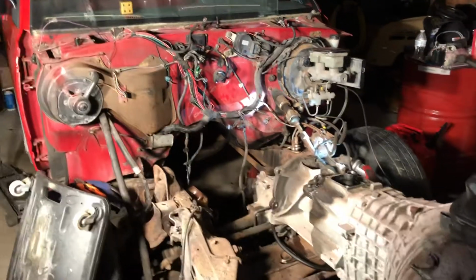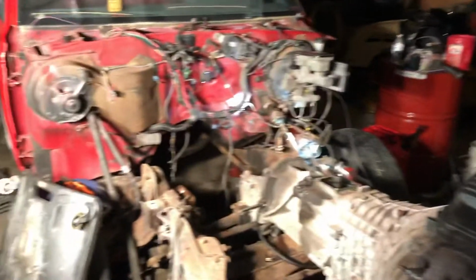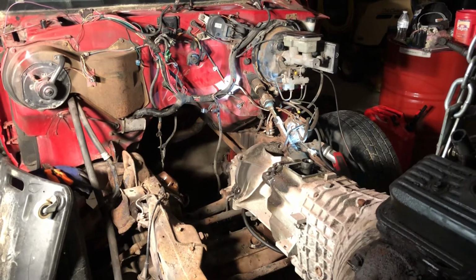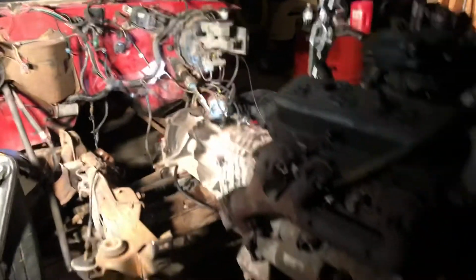So this is gonna go over there tomorrow, and I'm gonna start on the floors. Excuse the mess, it's been a massive push to get this out. I haven't had a ton of time today or yesterday to do it, but I was like, gosh darn it, come hell or high water, the motor's coming out.